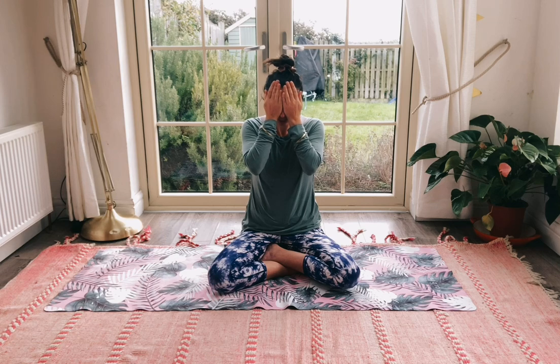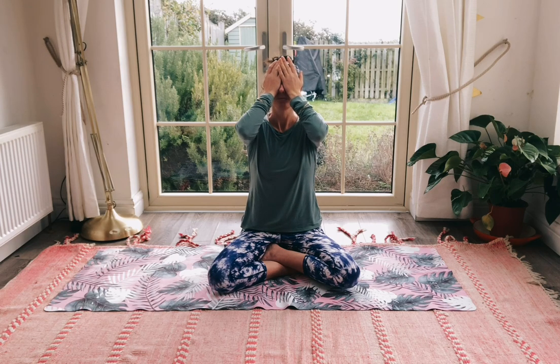And then we bring each one of those warm hands over your eyes and just press the hands around the eyes, palpate around the eye sockets, bringing circulation and lubrication back to the eyes. Looking the eyes open into the darkness of the hands, inhale and grow tall. And exhale, release, come back into the room.